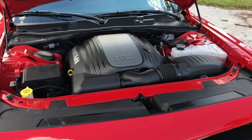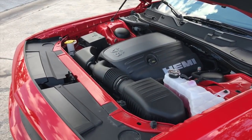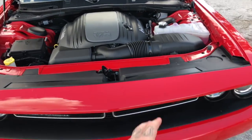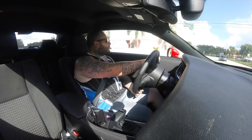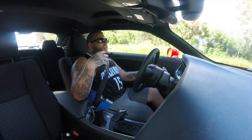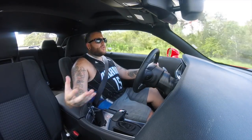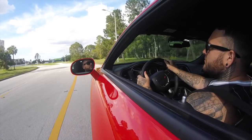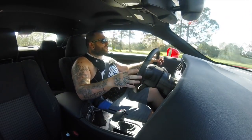Under the bonnet, the 5.7 litre Hemi V8, lifted from various other Dodges — you get this in the Ram and many others. The Hemi engine is the one to go for with the RT pack. If you've never been to America, what you'll experience is huge roads everywhere. The cornering is slightly lacking on this car — I'm not going to lie — but it makes up for it by being a fantastic cruiser. You cruise everywhere at 30, 40, 50 miles an hour, and the market for this car is long, winding, big roads with no real cornering involved and just big open spaces.